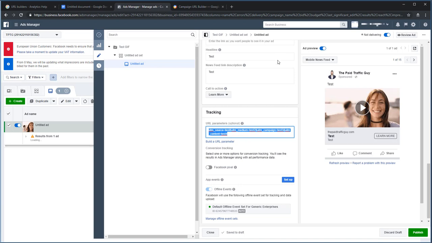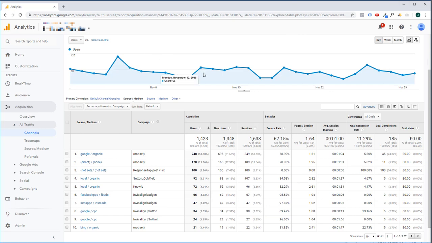So let's jump over quickly into analytics and have a look at what that looks like once you've received traffic from a URL with those parameters on. So here we are in an analytics dashboard, and I hope you're familiar enough to get to this stage. What I've done here is navigated through acquisition into all traffic. I've set the primary dimension here as source and medium, and then I've set a secondary dimension here of campaign. So what we can see here is I have Facebook PPC / Facebook ads, my source and medium. And then my campaign name was, for this one, Invisalign lead gen.